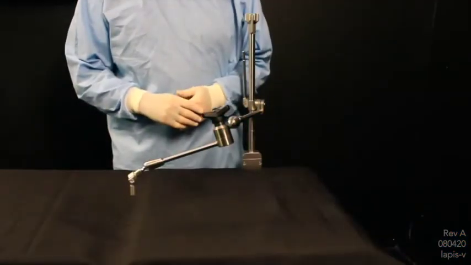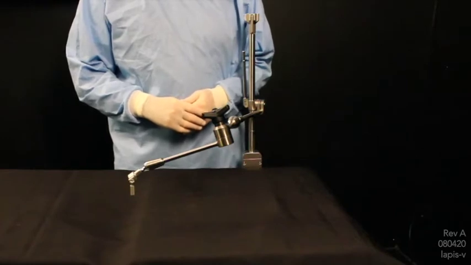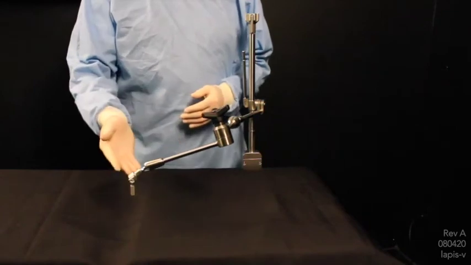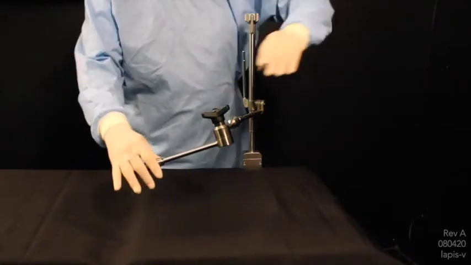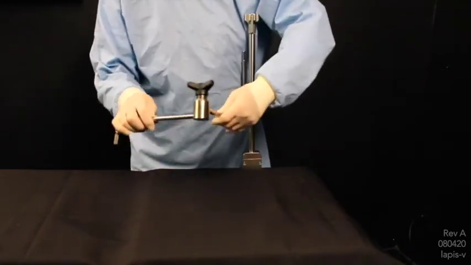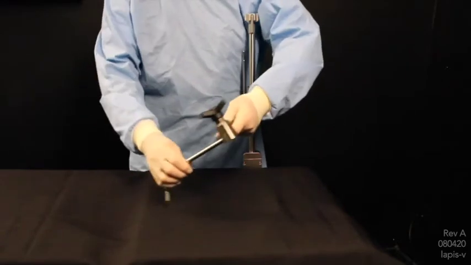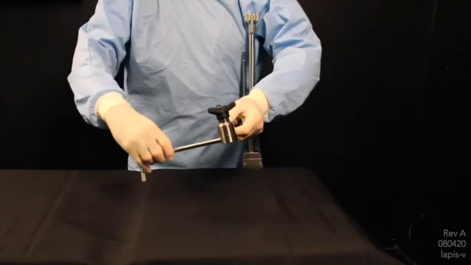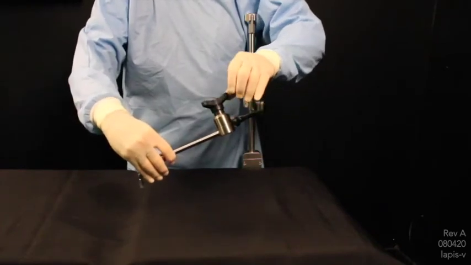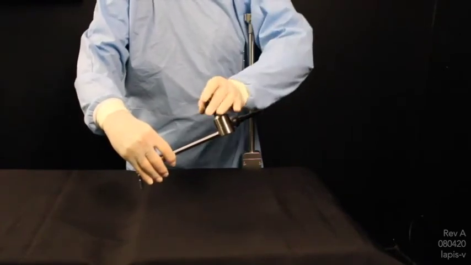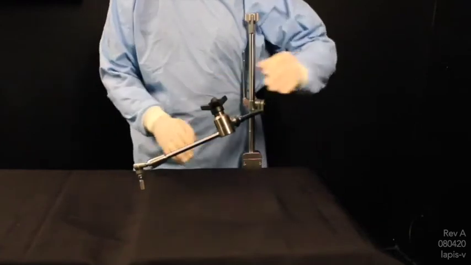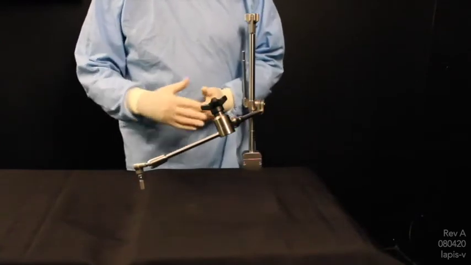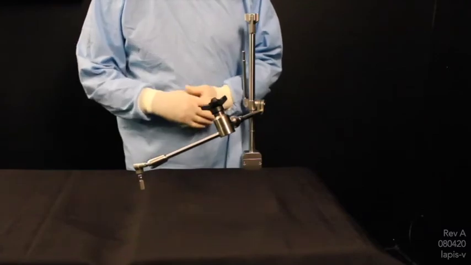Another alternative to having the flexibility yet strength and rigidity is our articulating arm for both scope and camera. The articulating arm simply loosens at the elbow and can move where desired. And then once position is desired, simply tighten down. No movement. Complete rigidity. Again, an alternative for both camera use and instrument use.